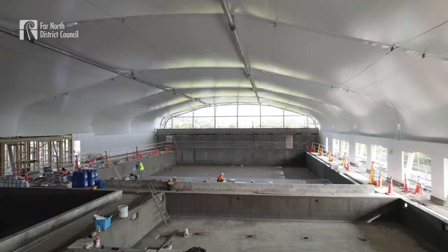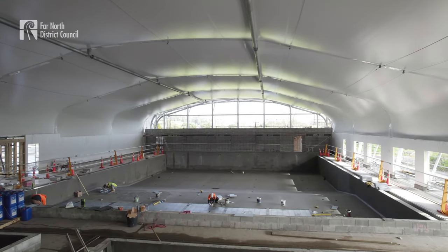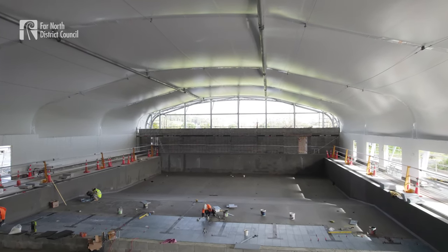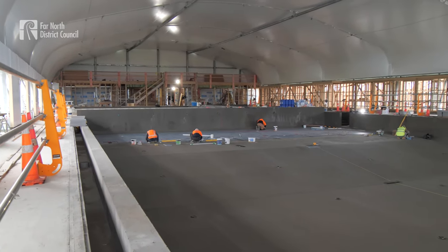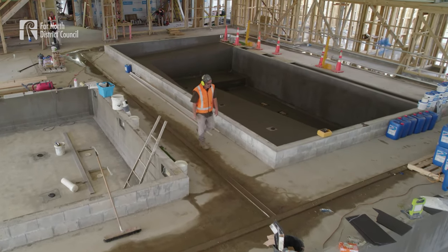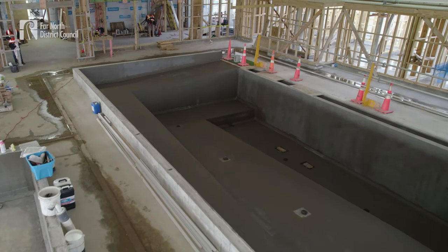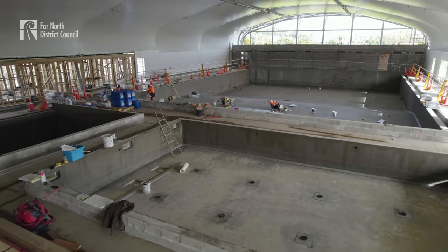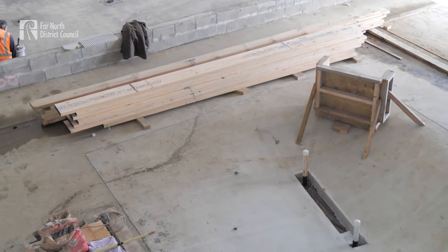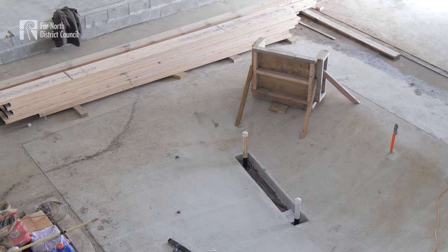Over on the wet side it's a pretty elaborate area. There are four pool areas to start with: the main lane pool — the 25-metre lane pool — which will be utilised for various things by the community, not just lane swimming but also fun activities. We've got the warm water or hydrotherapy pool which will be utilised for recovery and rehabilitation. We've also got a great learn-to-swim pool and a toddler's kids splash pad area with jets and stuff going on there, which will be pretty cool.